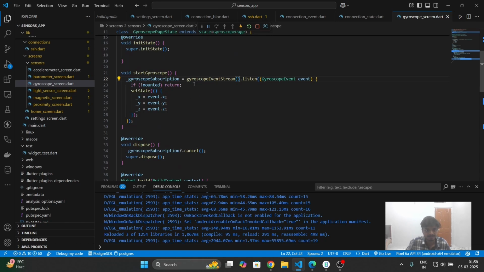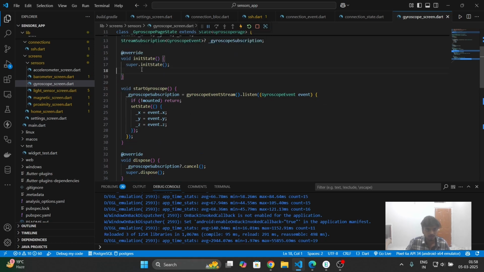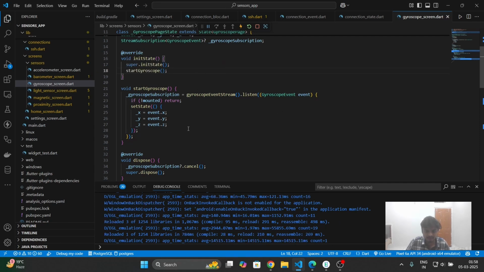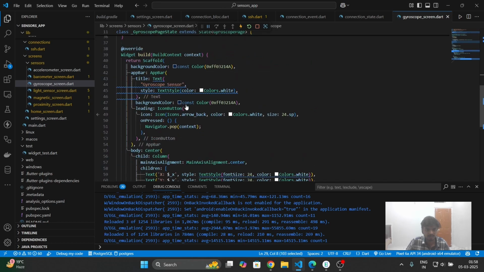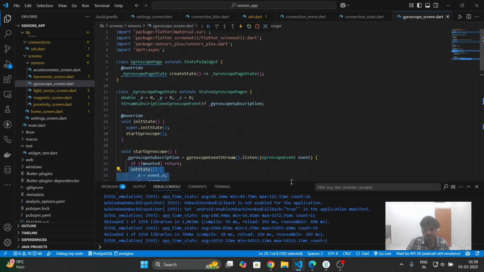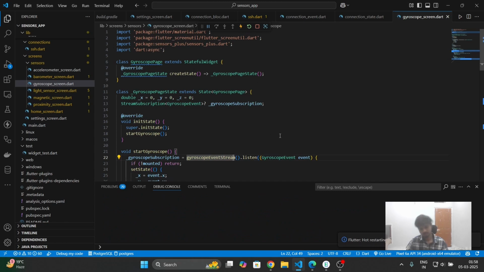So yeah, I think it should. Oh yeah, we have to first initialize it, so that in init state, when the app opens that page, it will initialize this method and it will start listening to our gyroscopic sensor values, which I'm just using and assigning to these variables, and I'm using set state so that it gets reflected in our UI too. So now let's test it. Let's first rerun our app once.